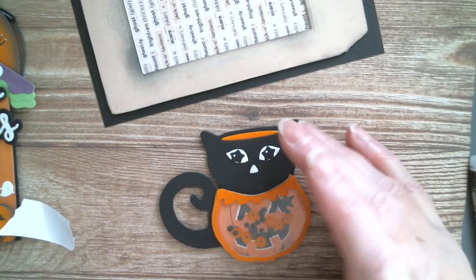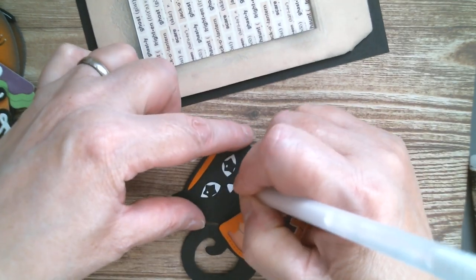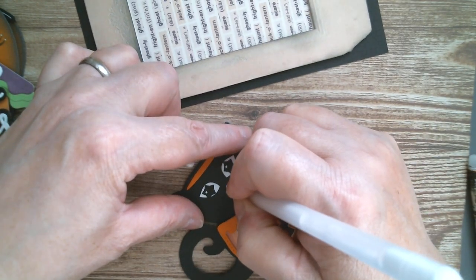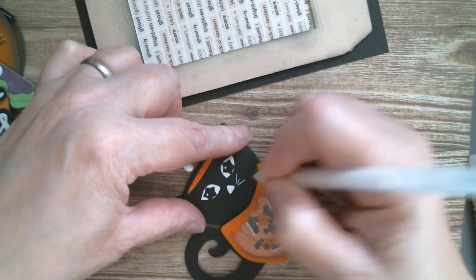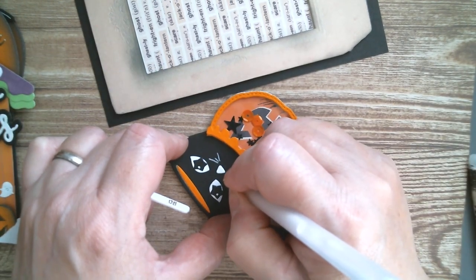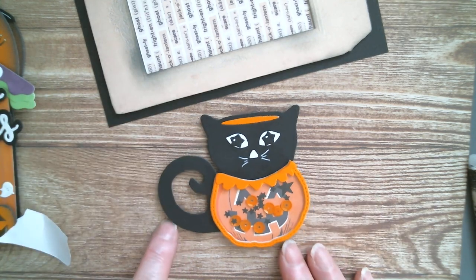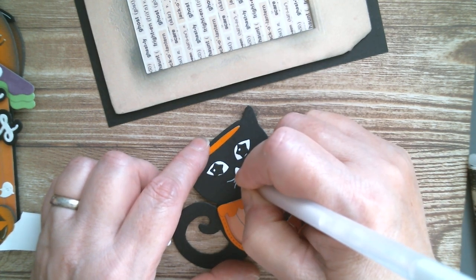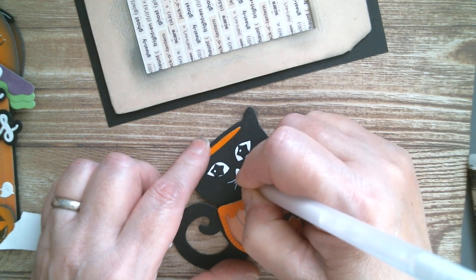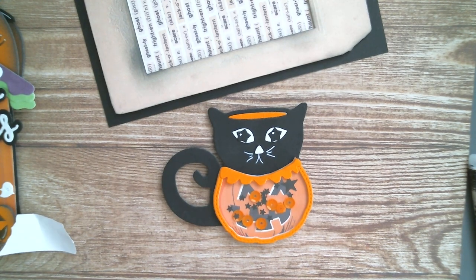Now, in an ideal world, it would have whiskers, but it doesn't. And you can, if you want to, draw some in. So, without knocking off anything that I've glued, I'm just going to go for three little ones. And hopefully, I'm getting them on straight. So I've got my three little whiskers there. And if I wanted to, I can come down here, more of a face. So there, that is my little kitty cat.